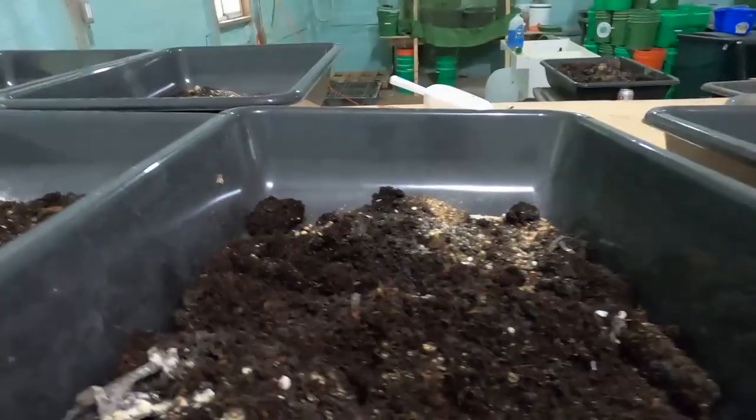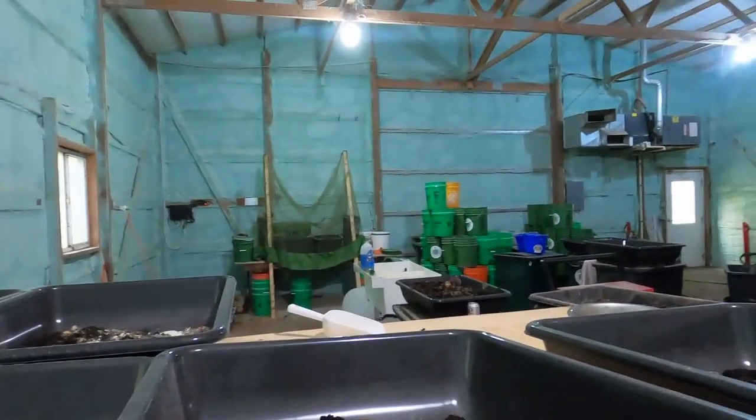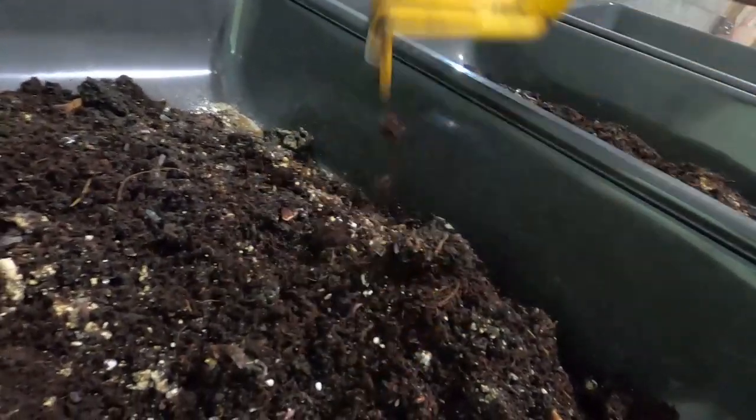I set these up a week ago and I want to show you guys how they're doing. We have twelve breeding trays. We added the worms into the coco coir last week and you can just dig in there because it's just coco coir. They've blended themselves into their new homes and chowed through the leftover worm chow. I'll have to give them some more. They've started the breeding process.